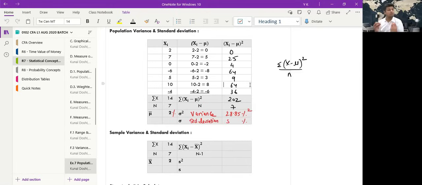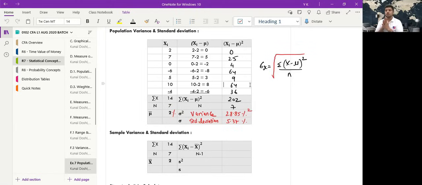But the problem with variance is that its answer is in percentage square, which is difficult to relate with the mean, which is in percentage. And therefore, we take the square root of it. When I do the square root of it, I get the standard deviation of the data. The data is x. In mean absolute deviation, you took the absolute values. Here, you're taking the square. Why am I taking the square? Because, guys, I want to get rid of the problem of minus. If I don't do that, my answer will be 0.